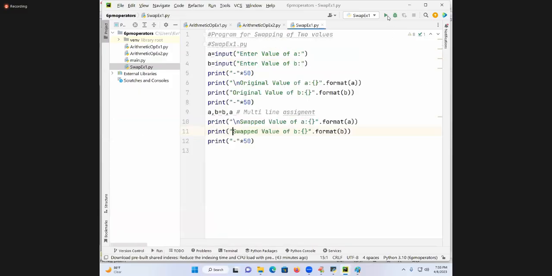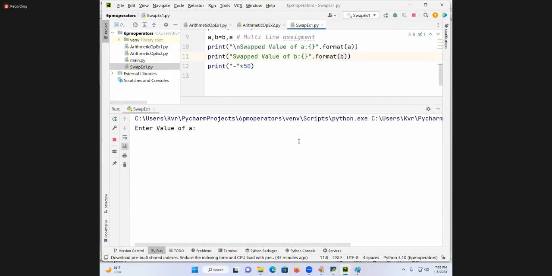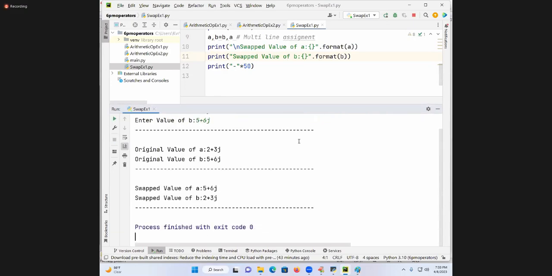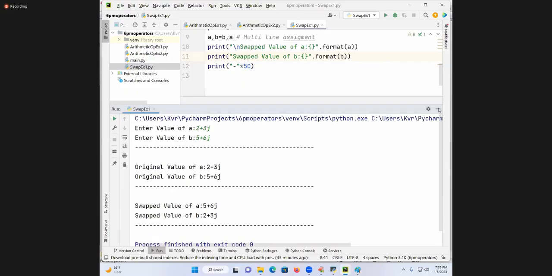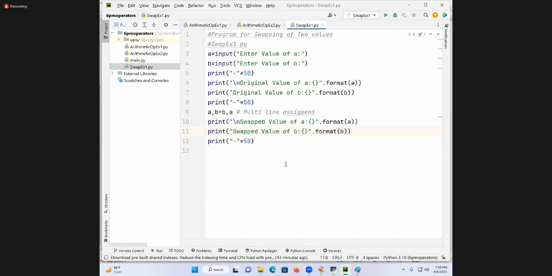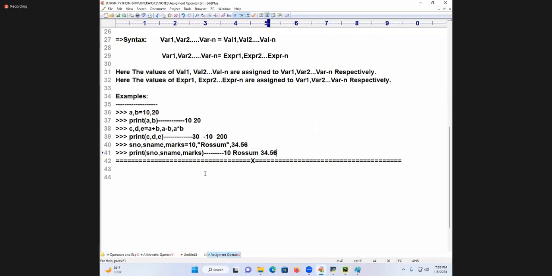Are you following me? Last and final, 2 plus 3j and 5 plus 6j are interchanged. Are you following me? Right. This is called swapping the values. Understand, students? So today we understand about what operators?